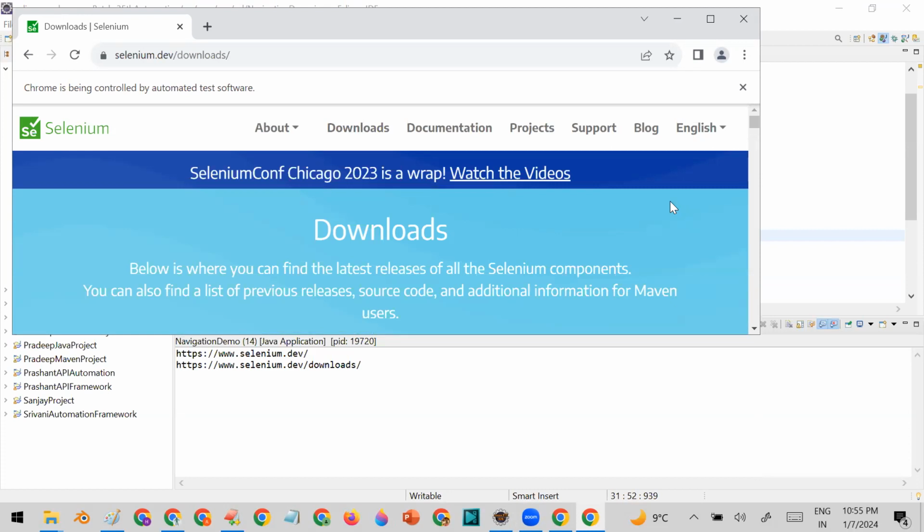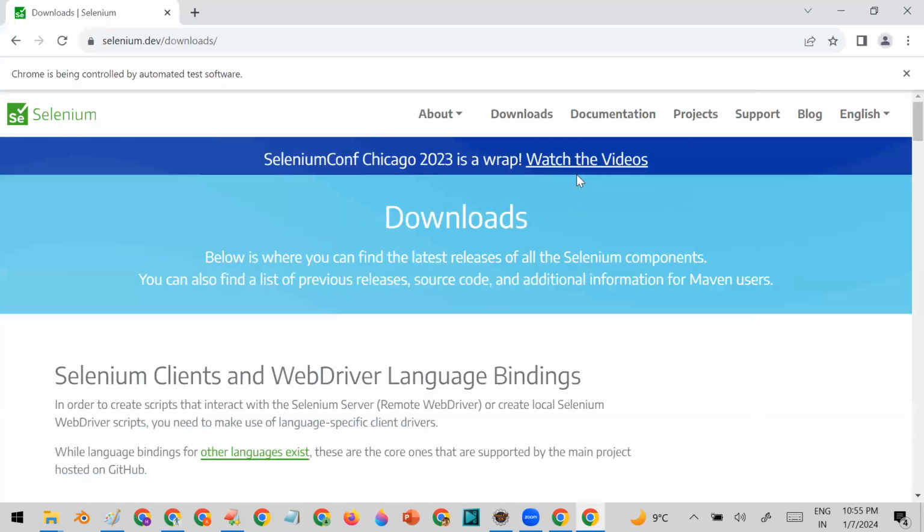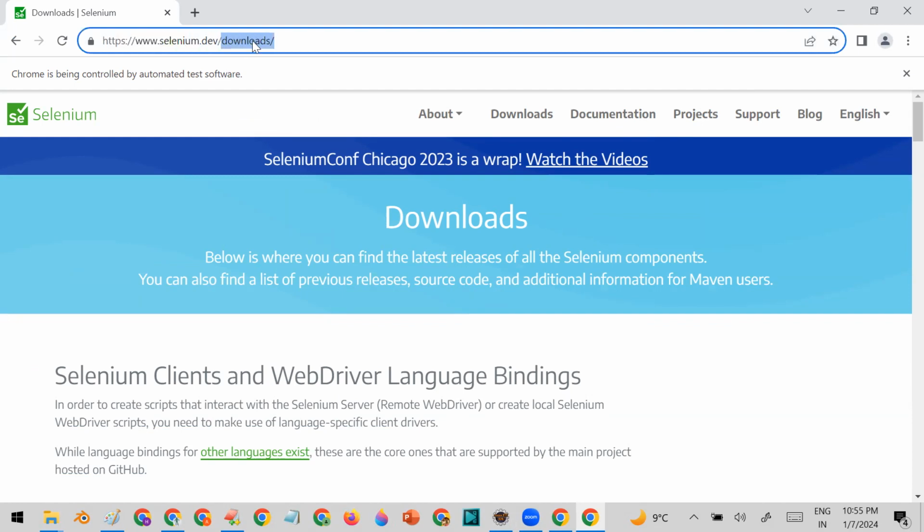So now you can think about what is the purpose of this one. Tell me one thing: how can you make sure that your download page is appearing or not? If the current URL says download, it means the download page is there. If the title says download, it means the download page is showing. So this is the point of verification. Are you getting my point? Yes.